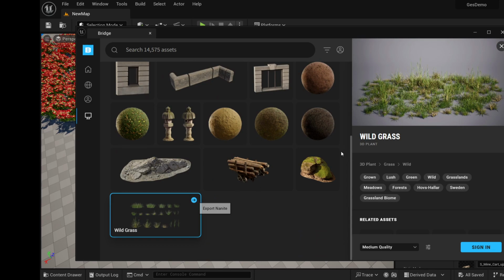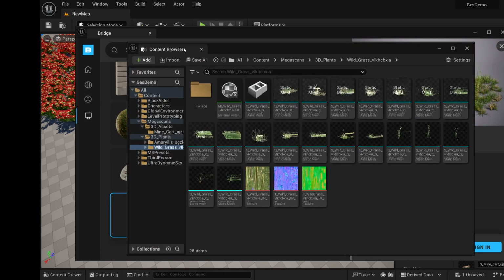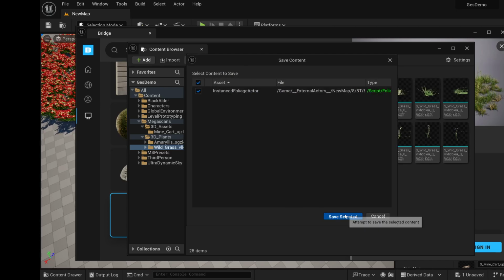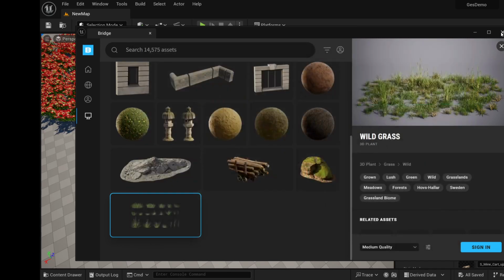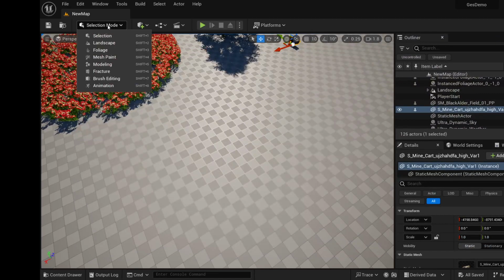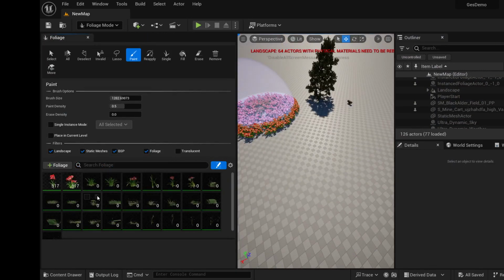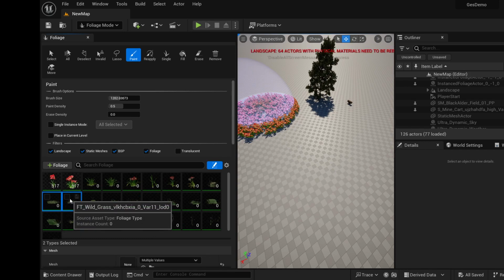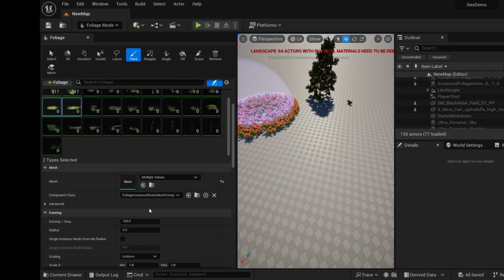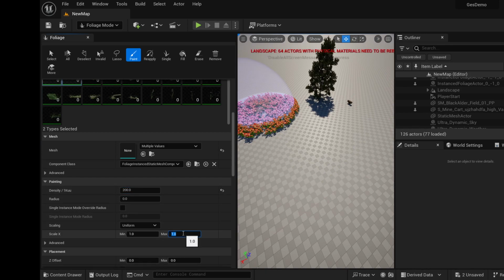Let's go to foliage and paint some grass. Let's just grab a couple of these. And let's increase the density. And go 1, 2, 2. And paint some grass. Oops.